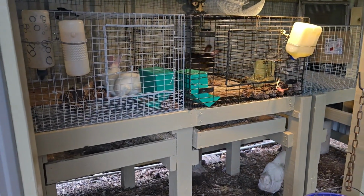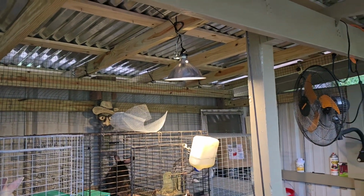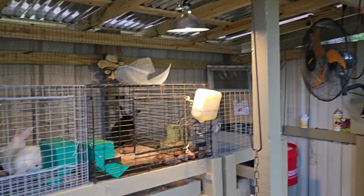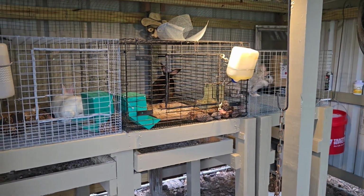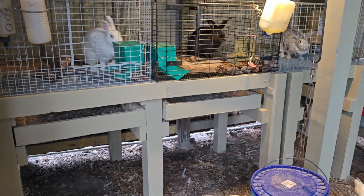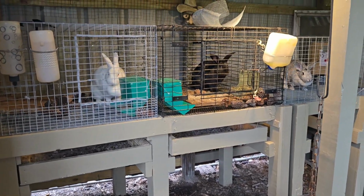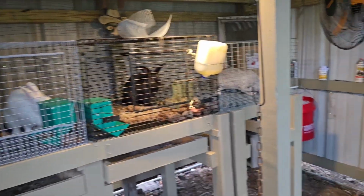Super cool to have my rabbits all in one place. And they got an overhang. They got shelter. They'll be sheltered from the wind, the snow, the ice if we have it. They'll be sheltered from the rain. No more covering them up and getting them off the ground. Maybe they'll be near one another and won't feel alone, if they did feel alone.